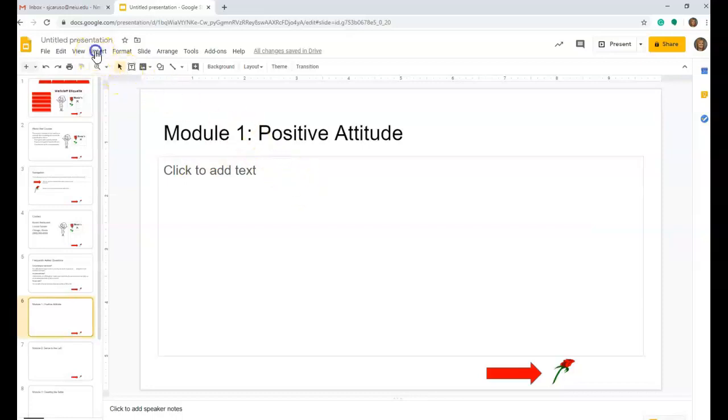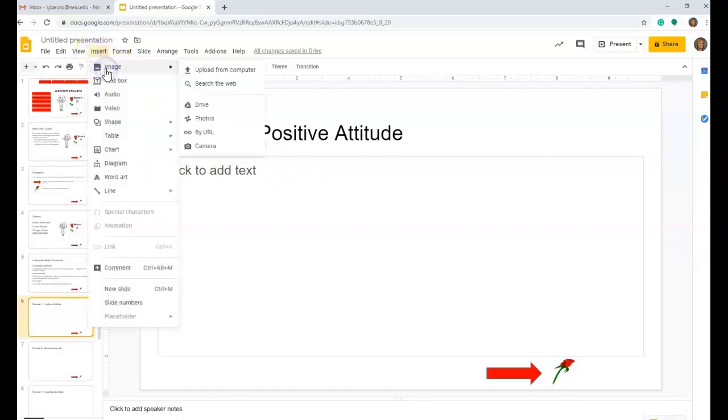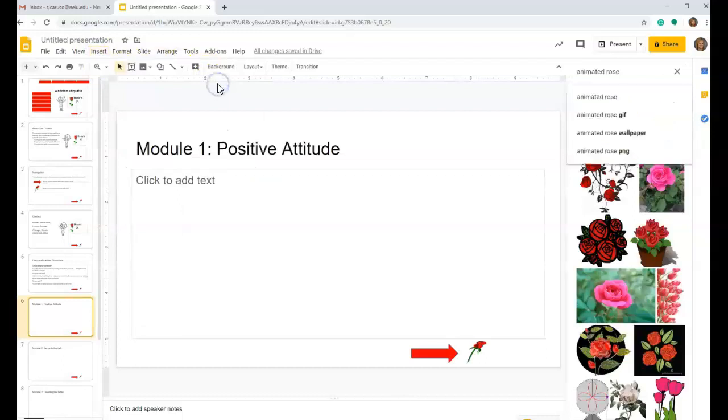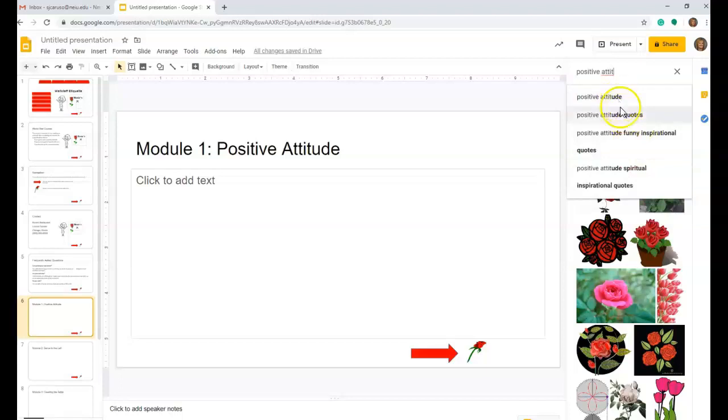So I think I'm going to insert an image. I'm going to search the web for the image, and I'm just going to see what positive attitude will return. Maybe positive attitude quotes.